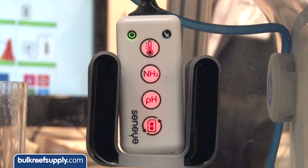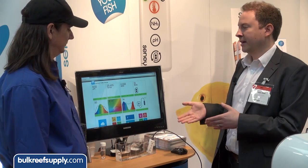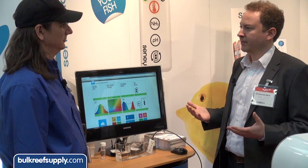So it monitors the water — it looks at the life-critical factors in a fish tank: temperature, pH, and free ammonia. With ammonia, it's an element you don't test for very often. People wait until the fish look ill and then say 'I have white spots, I'll test for ammonia.' So this looks at ammonia levels down to 0.001 parts per million, so it can predict a problem weeks in advance of it becoming apparent.